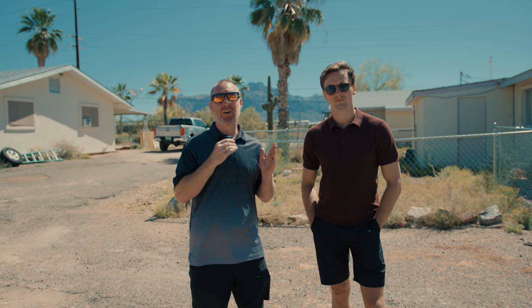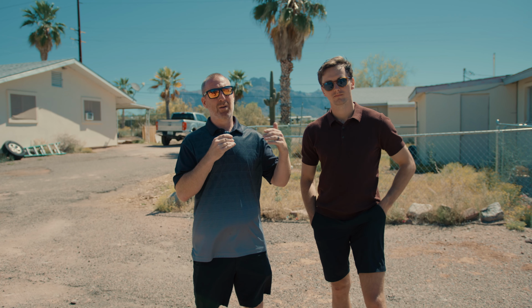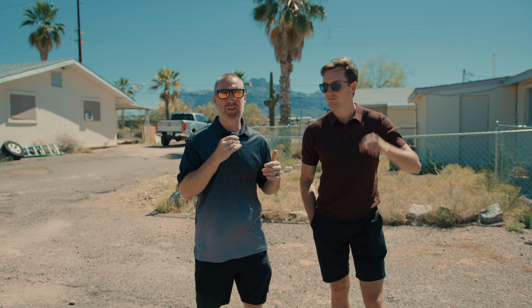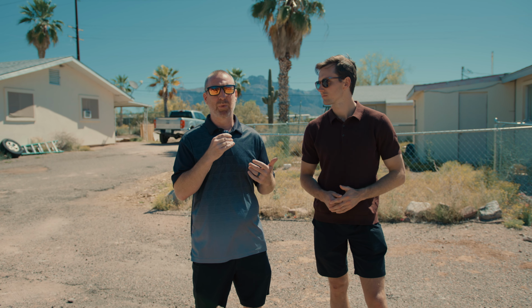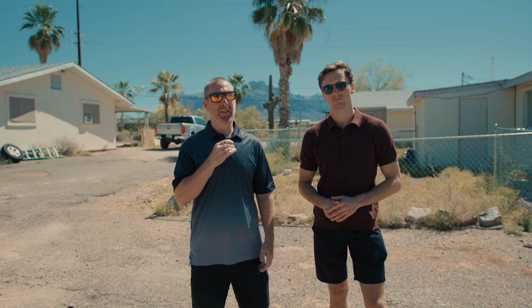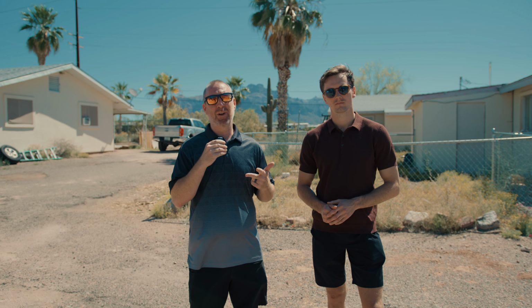Number three, they're all individually metered for electricity, so the landlord doesn't pay that bill. That means the tenants are a lot more conscious about using the AC units and the power that they use, leaving their doors open and closed during the summer. That bill is on them. Additionally, the property is sprawled out over 2.5 acres. So 13 units on 2.5 acres, there's plenty of room for each tenant. That means they all get their own backyard, they all have a front covered patio, and they can park right in front of their front door.